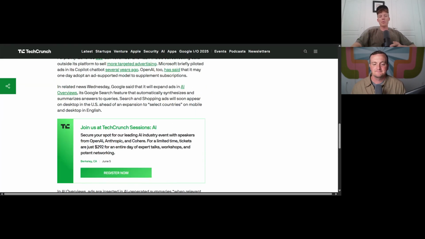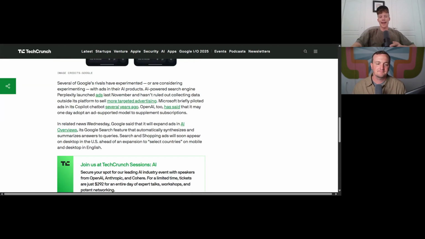Yep. And I will also say that Perplexity added ads back in November, and it hasn't seemed to have a negative impact. At the end of the day, I think it's a good way to monetize non-paying users. It's just like an app. A lot of apps, if you pay for premium, you don't see any ads on them. Spotify is a classic example. If you don't want the Spotify ads, if you don't want ads on YouTube, you just pay for premium. And so if you want to pay for it, great. But if not, so they don't have to rate limit everybody, ads are, I think, a great way to kind of throw that in there.